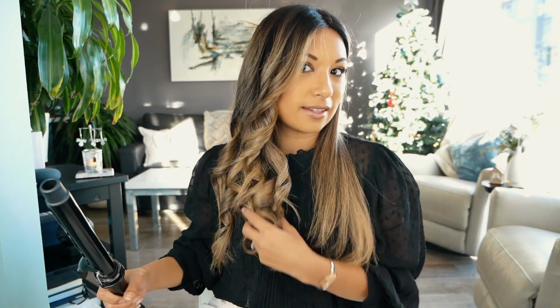and let it go. And you can see here that the curl is just different. It's a little bit wider, it's a little bit bouncier, a little bit more natural, because this is quite a tight sort of curl. And I really do like using a wavy one because it's just so easy, and I don't find that I burn my fingers either, which is a bonus.